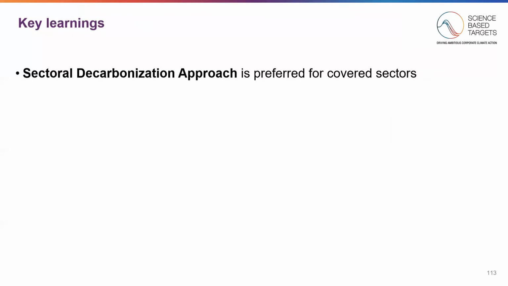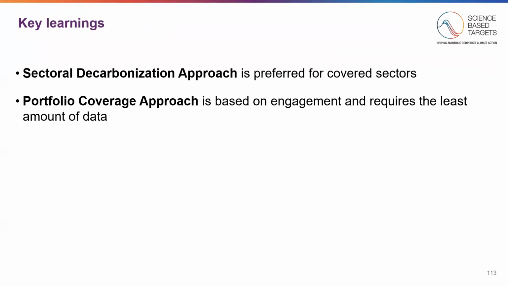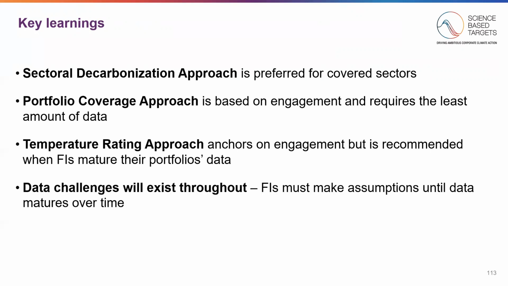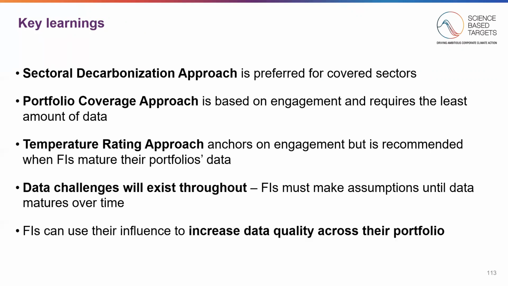Concluding this module, you should leave with a few key takeaways. The sectoral decarbonization approach is preferred for covered sectors. The portfolio coverage approach is based on engagement and requires the least amount of data. The temperature rating approach also anchors on engagement, but is recommended for when financial institutions mature their portfolio's data. And a reminder that data challenges will exist throughout, which we'll talk about extensively in the next module, and that financial institutions must make assumptions until data matures over time.